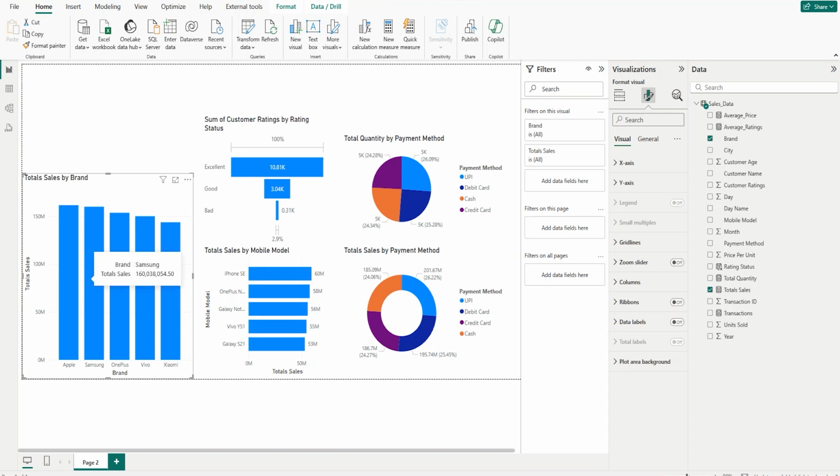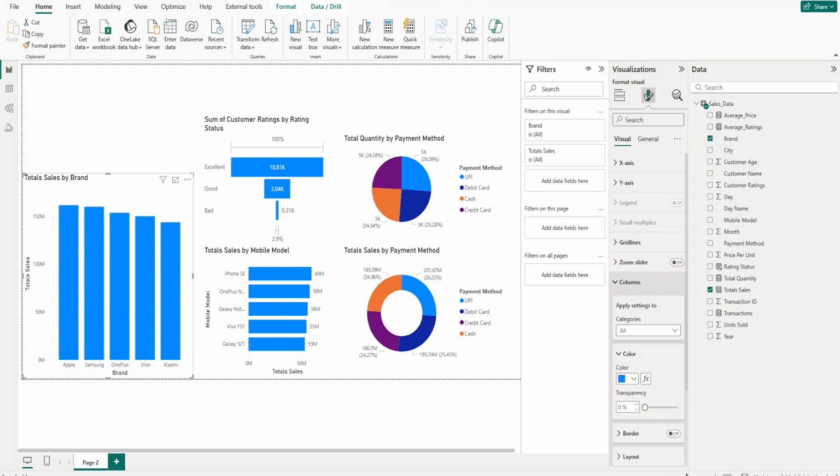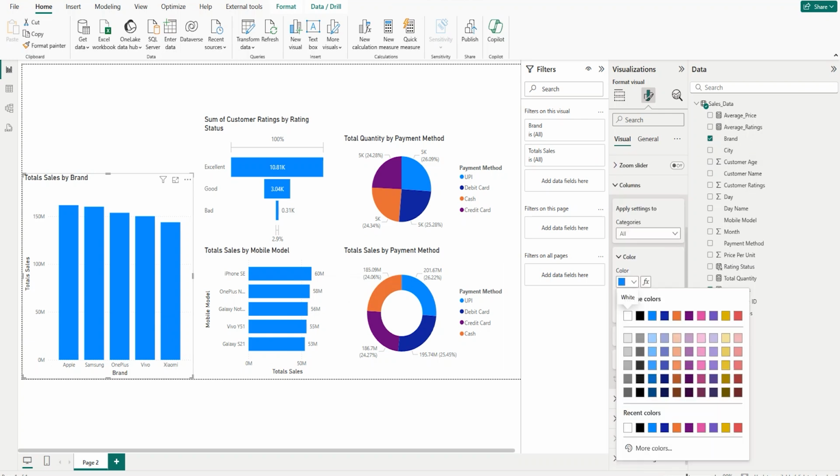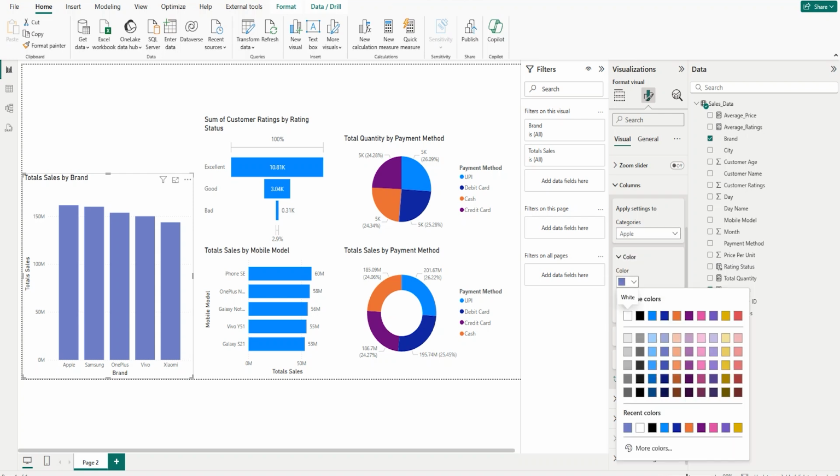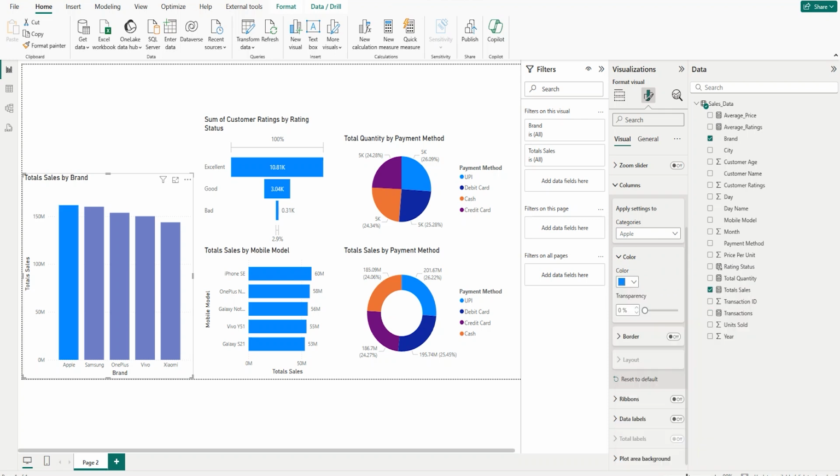I can use different colors based on different brand levels: Apple, Samsung, OnePlus, Vivo, Xiaomi. For Apple it should be blue.